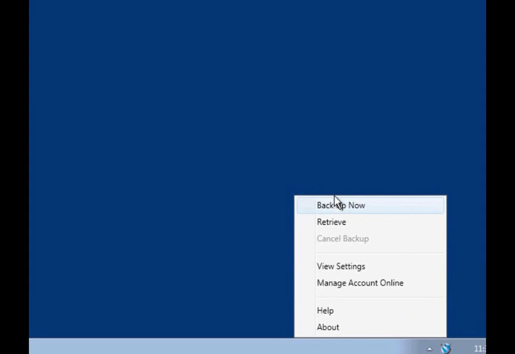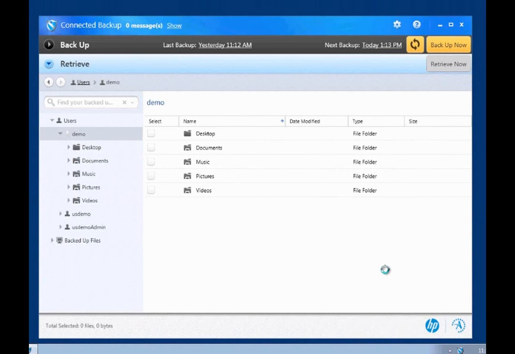The other thing that users typically do for themselves in sort of a self-service fashion is to retrieve things. So if I click on the Retrieve option here, it will bring up the local Connected agent with the Retrieve tab or Retrieve mode activated. And you can see that it's displaying for me folders that are very familiar to me, my desktop and documents and pictures and so on here.